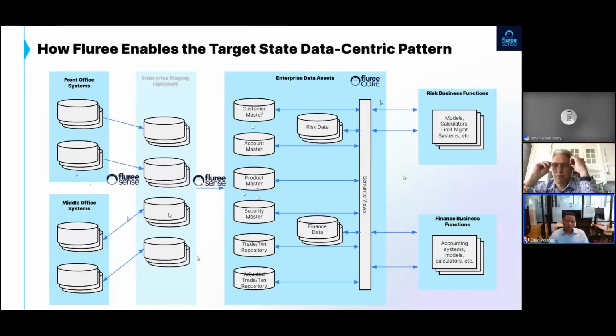And then think about Fluree Core as your data serving layer. So you can publish your data in Fluree Core and then take advantage of Fluree Core's unique technology, which integrates blockchain, the knowledge graph, and a zero trust framework to allow the functions to come to the data without having to create all kinds of physical copies of the data and without having to force people to fit the data into one specific system, right? So you could have the data physically hosted in different on-prem environments, different cloud environments, but as long as they're operating on a common protocol, the data can be available and exposed to whichever functions need it based on privacy and access control.